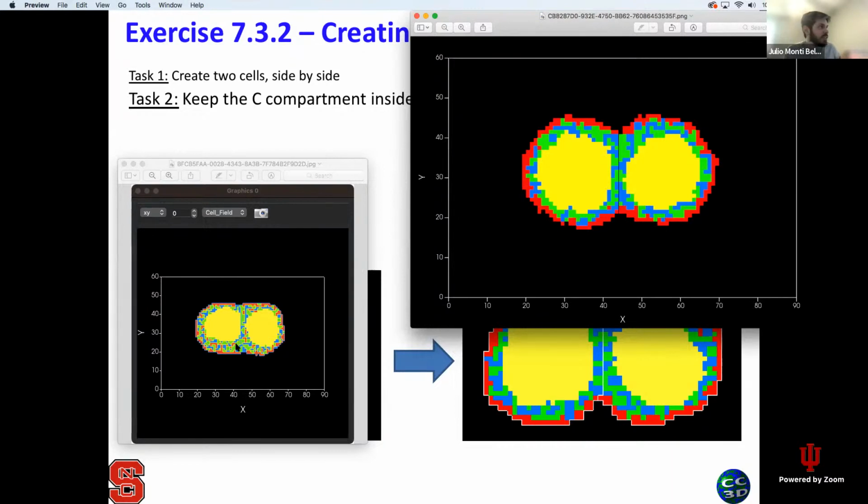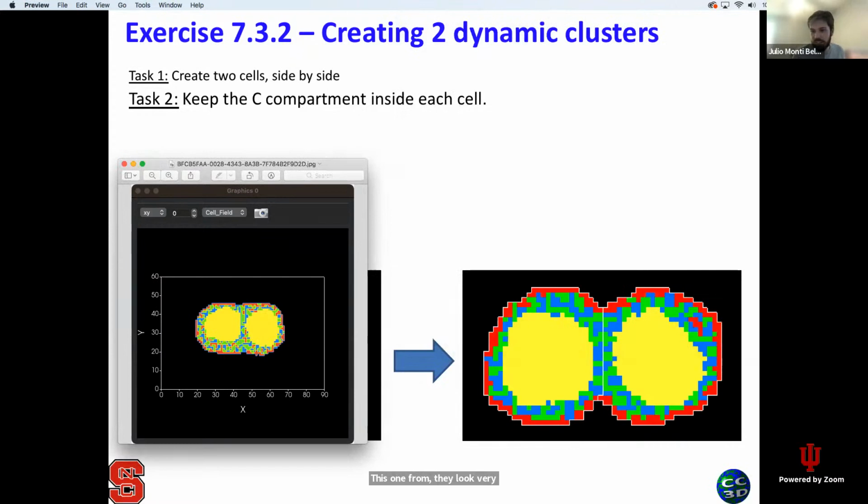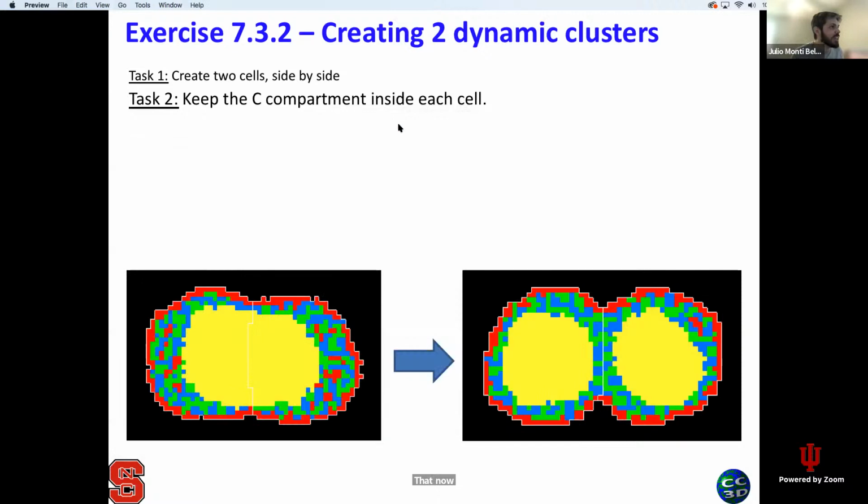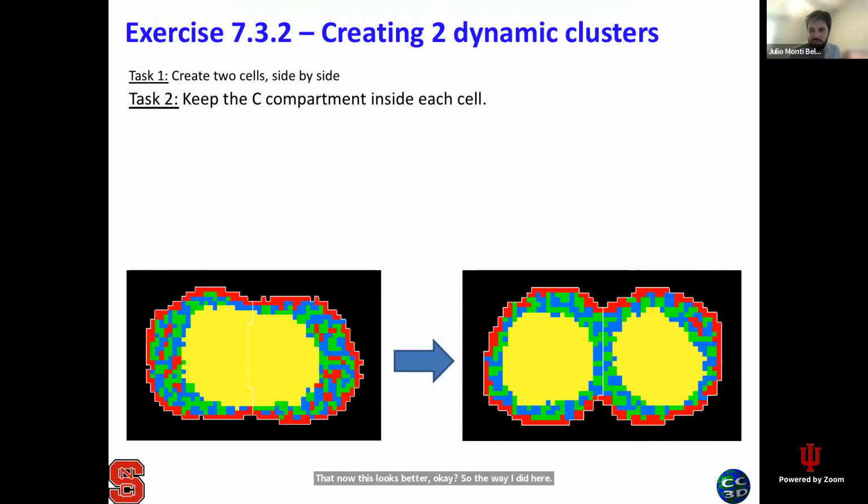Okay, so I get here two results. This one from Lampros looks very good. This one from Schlide. Now Schlide has another one that looks better. The solution that I have is actually that Sharon had it right.